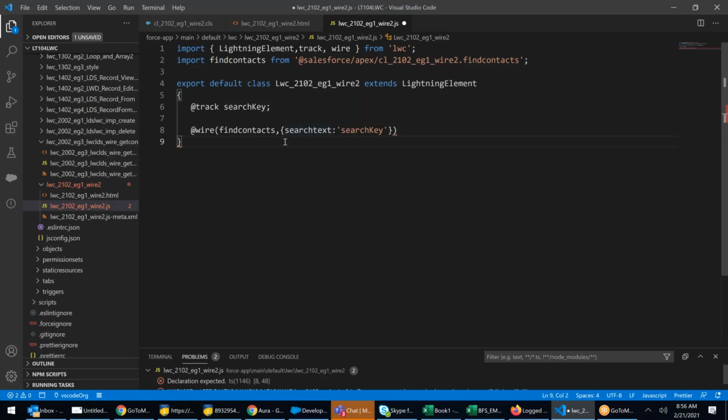Every time the system will pass the value search key. So you have to put a dollar here. Dollar this. Otherwise, whether you type R or anything, the system will pass this search key. It is hard coded. I have to tell the system it's dynamic. It's not like search R or search Rupam. I want to say, hey, it's not a hard coded value. It's a variable, a dynamic variable, a tracked variable. So dollar.